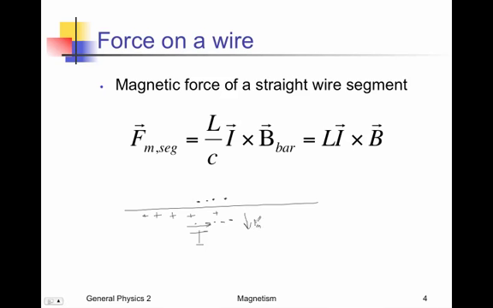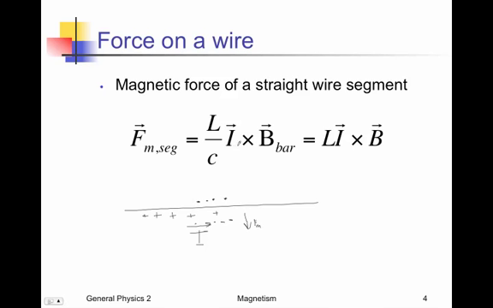And so now, instead of thinking about moving charges, I can just think about current. So I put my fingers in the direction the current is flowing. In this case, the current is flowing to the right. The B field is out of the page, so my force is down. If I had an example where my current is flowing to the right and my B field is into the page, then I point my fingers in the direction of the current, I bend into the page, and my force is going to be up. So it's the same right-hand rule that we would use for moving charges in a magnetic field.